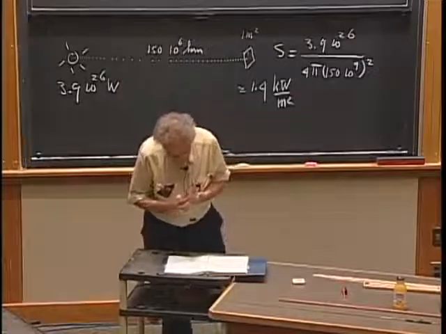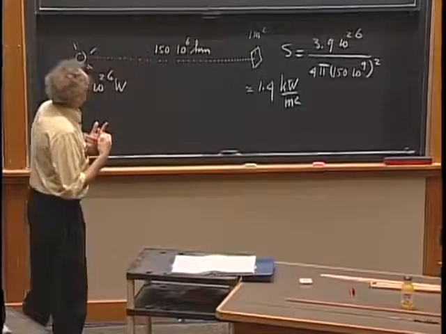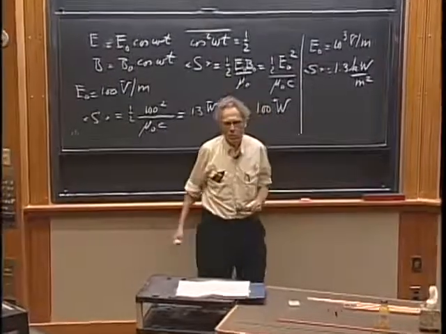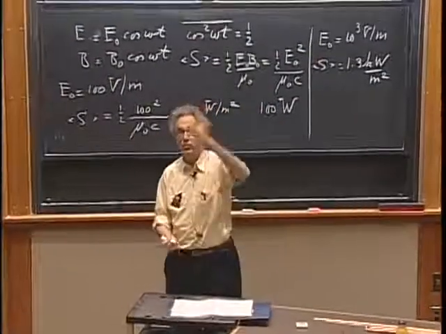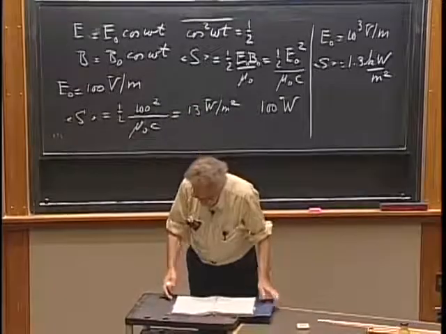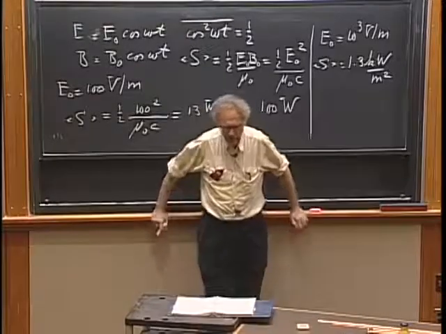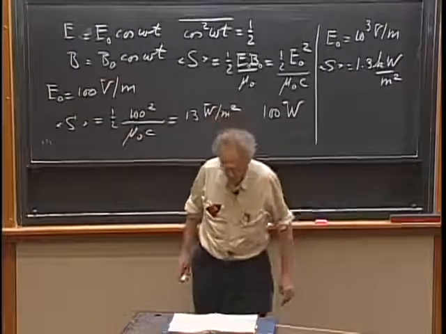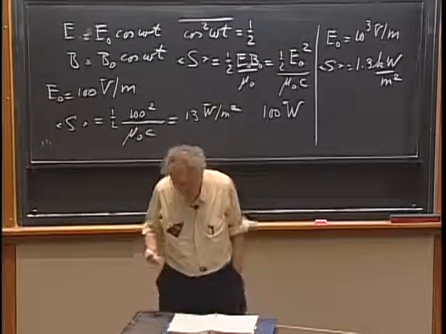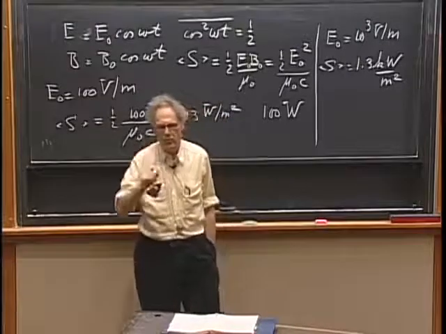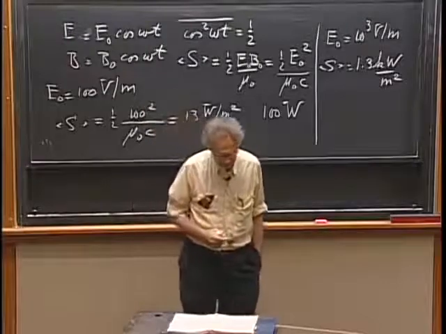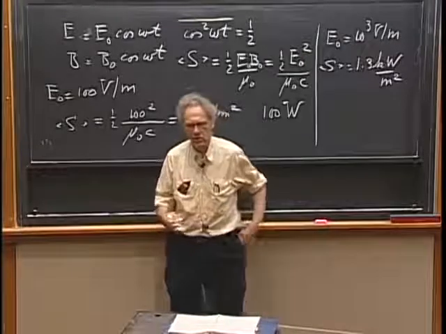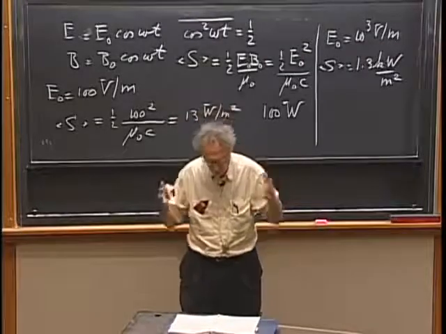Now comes the question: is there such a thing as an electric field of 1,000 volts per meter in the solar radiation? Could we actually measure the electric field just from the radiation of the sun? And the answer is no. The reason is that the radiation is not really in the form of our idealized plane waves, but more important than anything else, there is no such thing as just one wave from the sun that has the amplitude of 1,000 volts per meter. In fact, the radiation reaches us in small packages, broken up in pieces, so to speak.